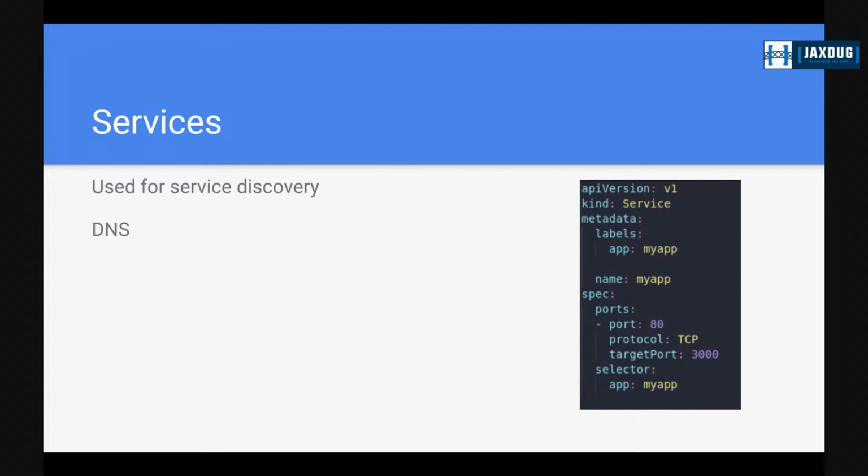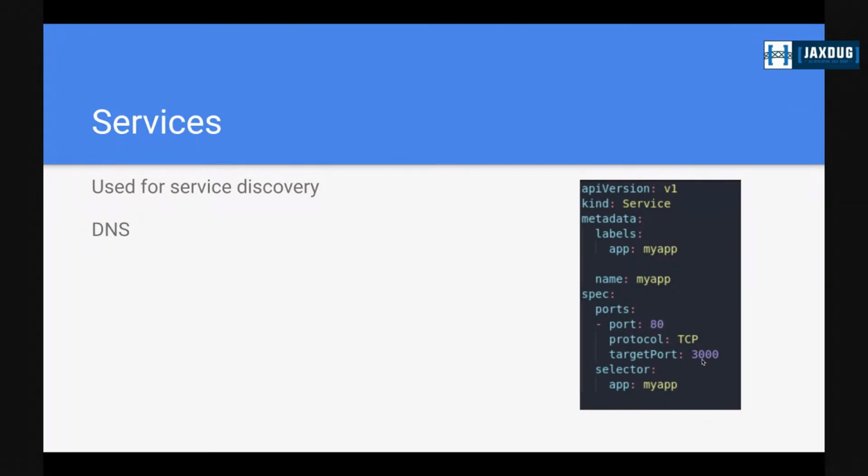A service is used for service discovery. In this example, we're going to create a service called my app, and we're going to map port 80 to port 3000. It's going to use this selector, app: my app. So anything that has a label of app: my app is going to be targeted to expose port 80.